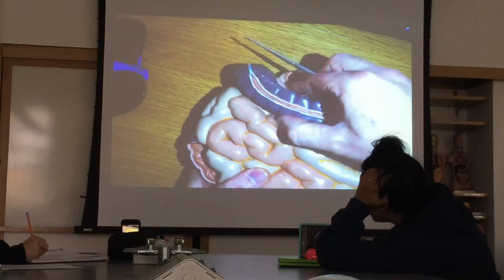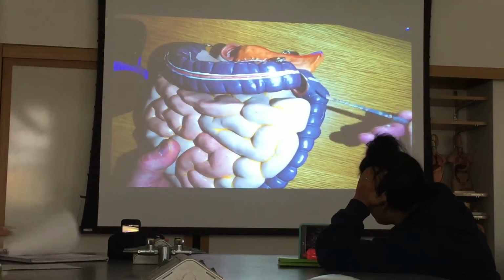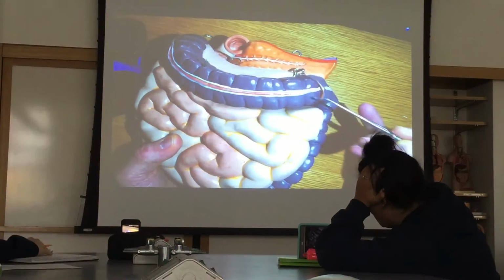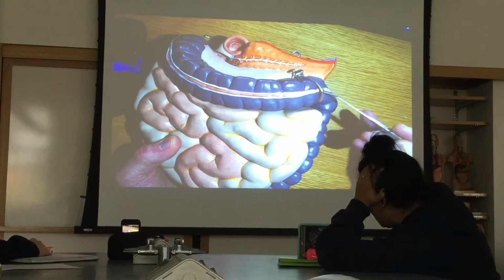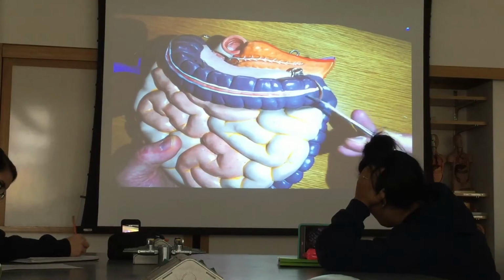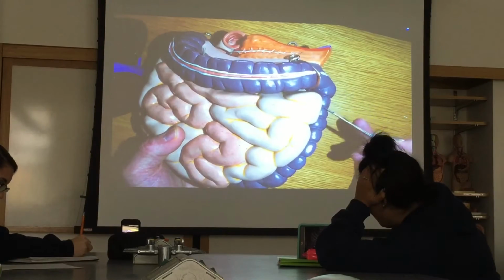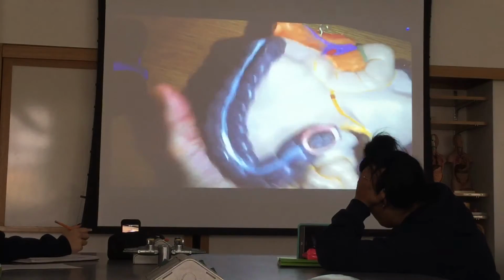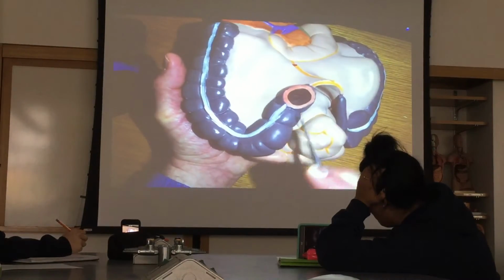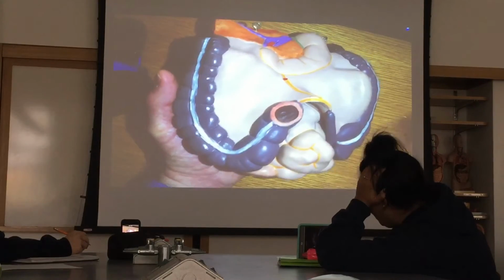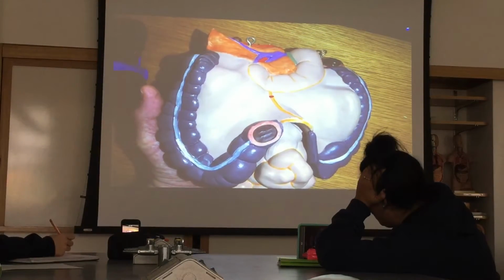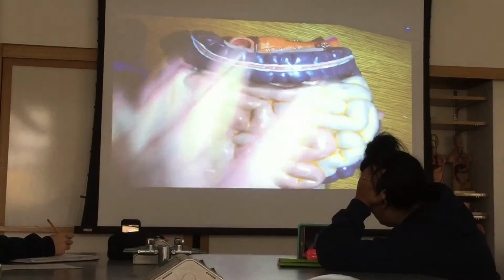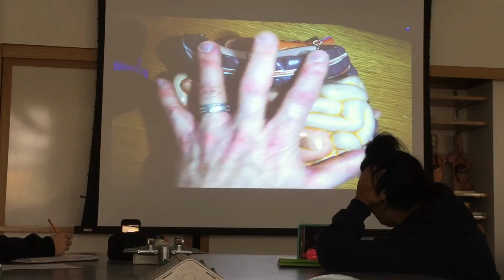And then over here you have another bend. The other bend is known as the splenic flexure because it sits close to the spleen, or sometimes they call it the left colic flexure. Then you get into the descending colon. Then you have a little wiggly part called the sigmoid colon, and then the last part is called the rectum, and then you have the anus. You'll see this model doesn't really show the rectum or the anus too well, but you'll get the chance to see it on Tuesday.